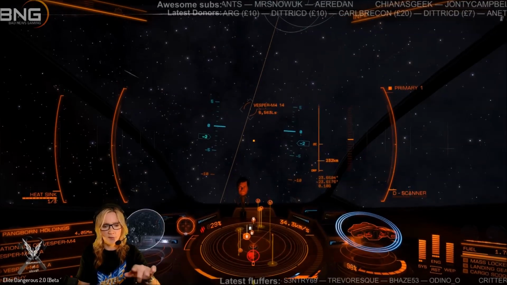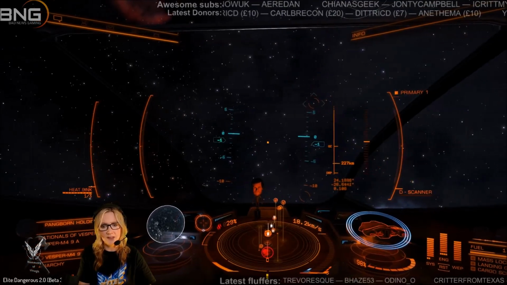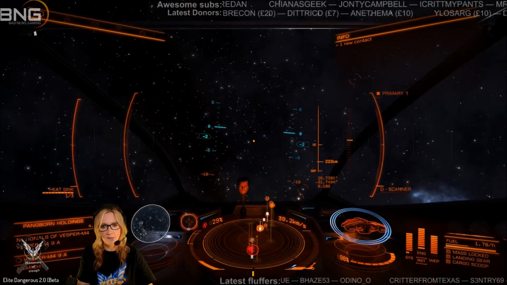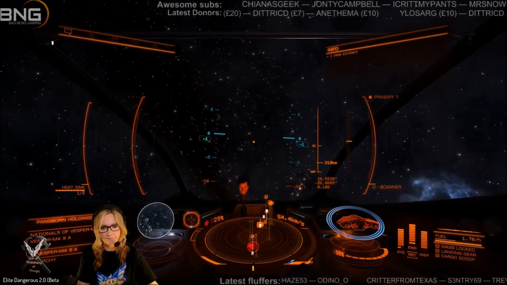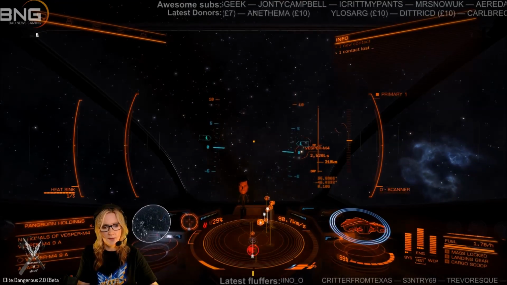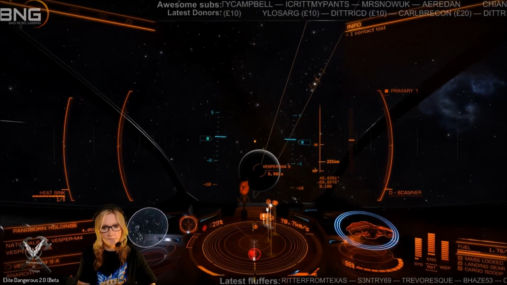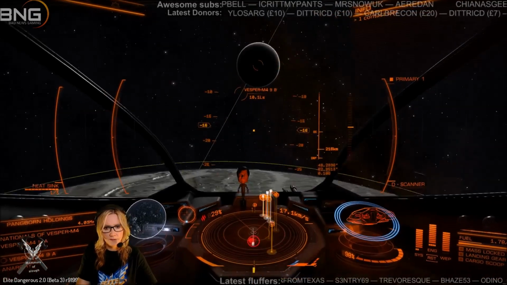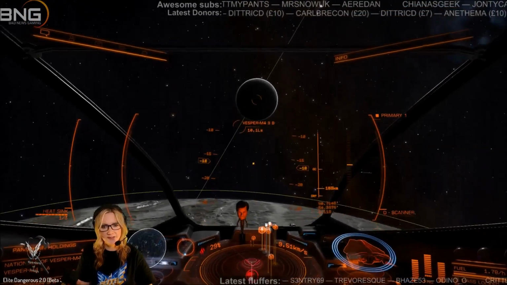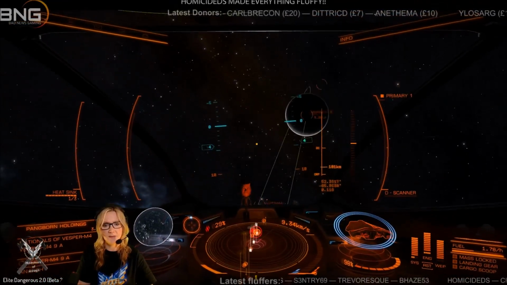So what we're now looking for is, I've got my base targeted, but currently it's around the other side of the planet. So what I need to do is continue flying around the planet until that is in front of me. All the way around. That's really cool though, isn't it? Look at that. So, in fact, if I fly this way around, then you'll be able to see the planet as well as we go.